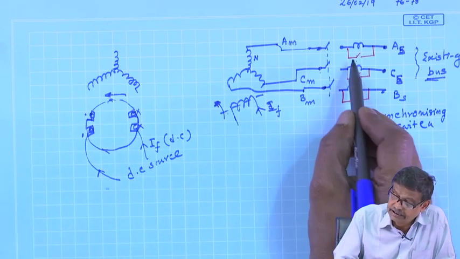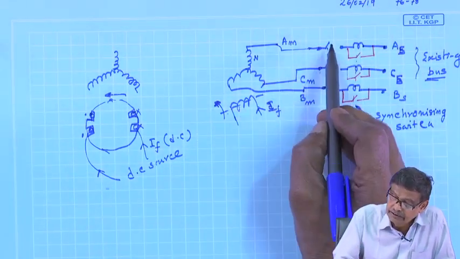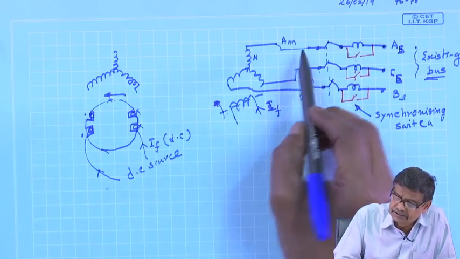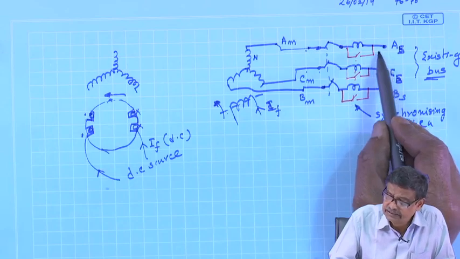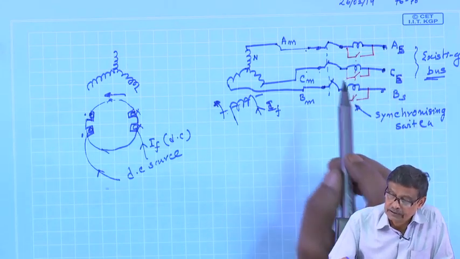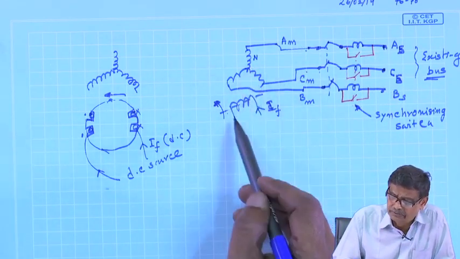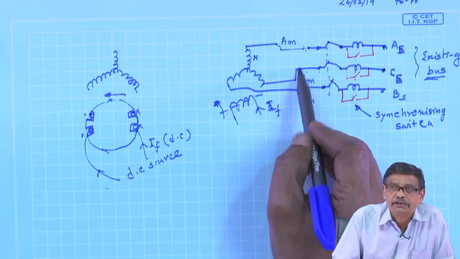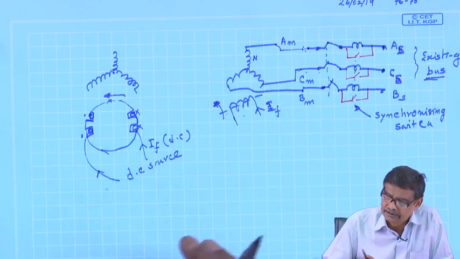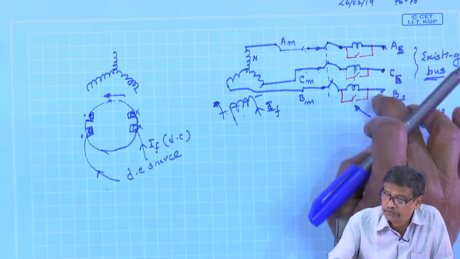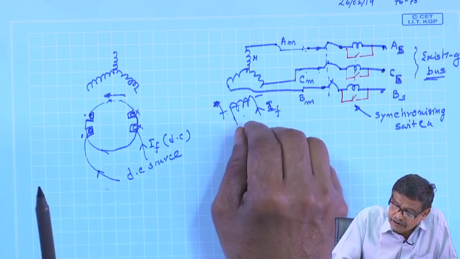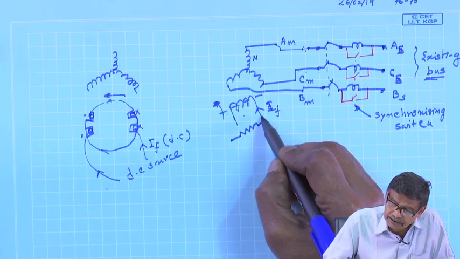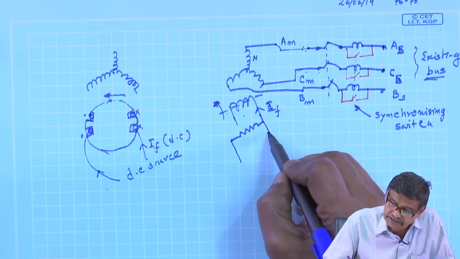Now, what you do with this synchronizing switch in off condition, you close this switch, after ensuring that this line to line voltage is same as this line to line voltage. With this open, I know the field current, if you change it, this voltage magnitude will be proportional to this field current, I will be able to adjust. Suppose this bus voltage is 440 volt, I will increase this field current most probably by a field resistance.